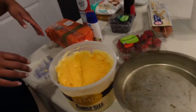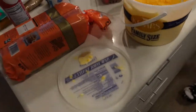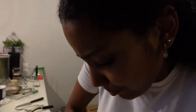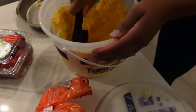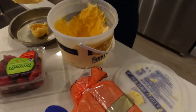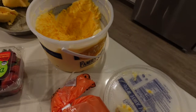Nonetheless, let's start it off. Let's get right to it. Okay, let's get the ice cream scooper. We're gonna get right into it, y'all. How many scoops you want? About two big scoops. That's good. Two big scoops of the batter. Boom. Come on, get in there. That might be a little bit too much, but it's good because we might make more than one.